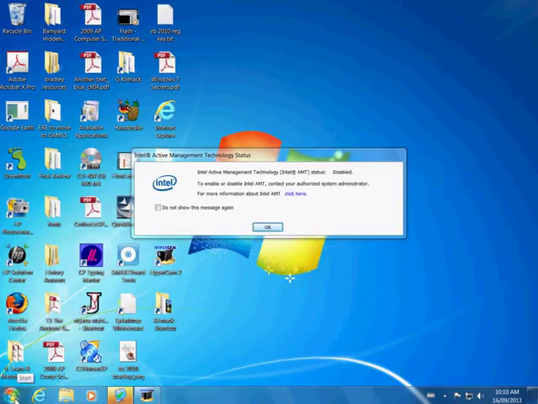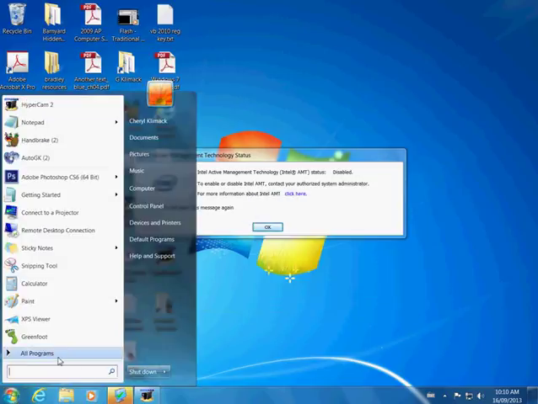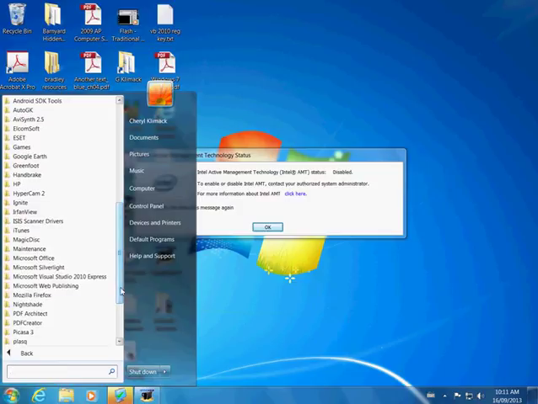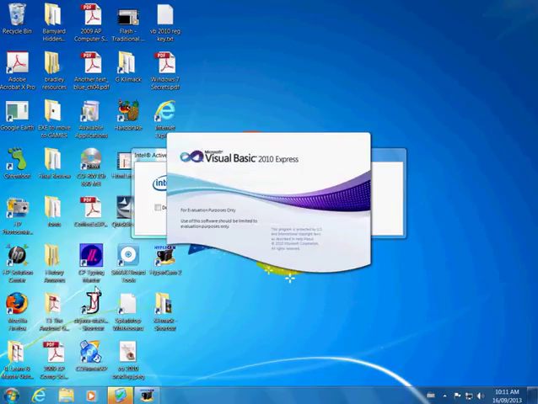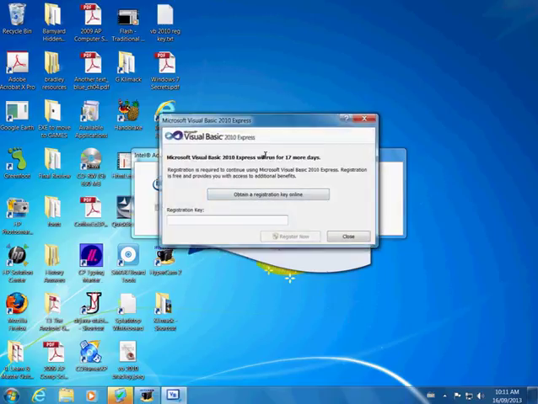Recording this. So to launch Visual Basic, choose the Start button, choose All Programs, scroll down and find Microsoft Visual Studio 2010 Express. This is free software. Studio itself includes Visual Basic, C#, C++, I think J, whatever it is. It includes multiple languages. Because we're only using Visual Basic, I only installed the Visual Basic part of it. Again, it's free.